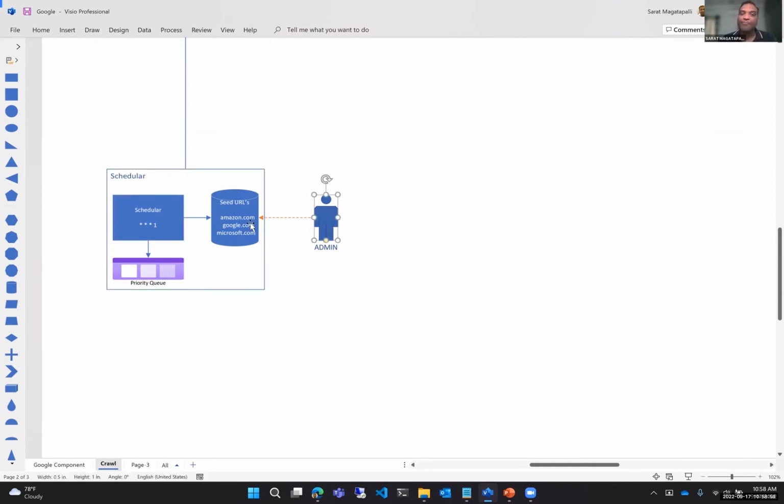So first the admin populates the seed URLs and we have a scheduler in place. The scheduler is scheduled to read these seed URLs, crawl these web pages and get the information. On top of that, you have something called a priority queue, which in the search world is sometimes called the URL frontier.